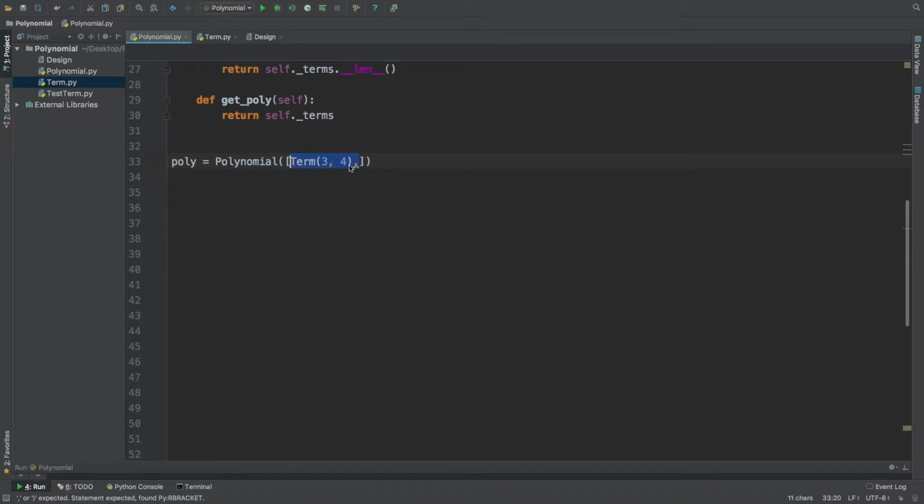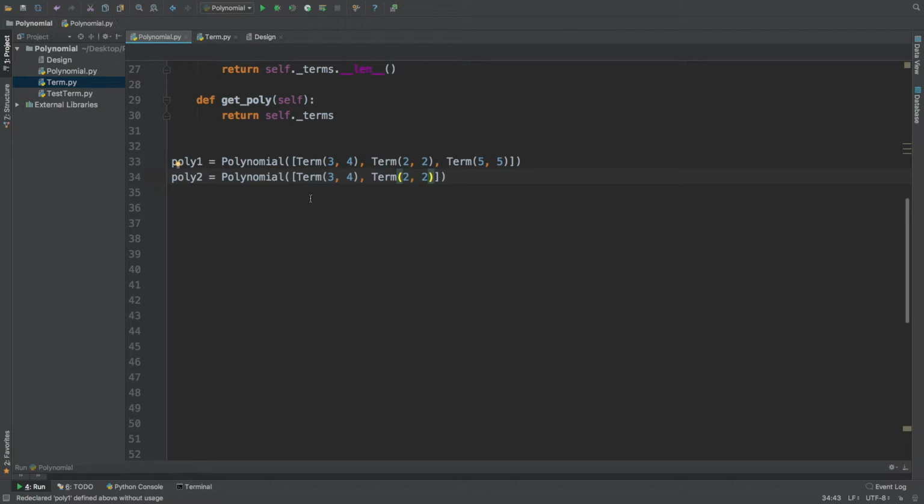And let's take this and copy it again, and give yourself a little bit of space. And you can change the numbers to 2 and 2 and 5 and 5. This is just an example, so you don't really need to have specific numbers, but I decided to do it. And let's have this as poly 1 so we don't get confused. And let's duplicate that and change the second one to poly 2 and reduce the number of terms by 1. We want to make it a little bit different.